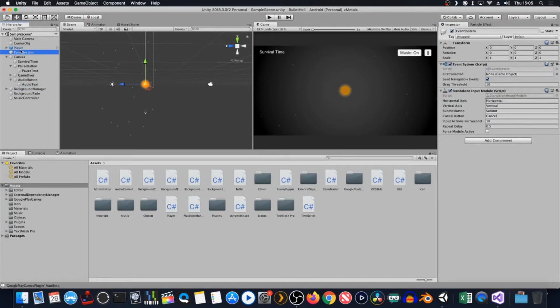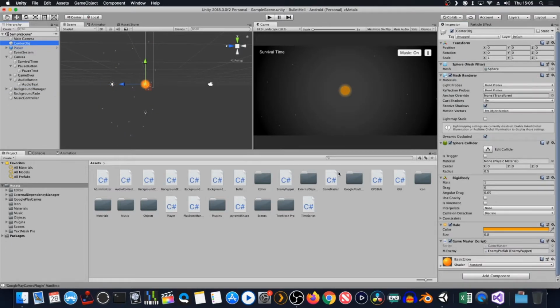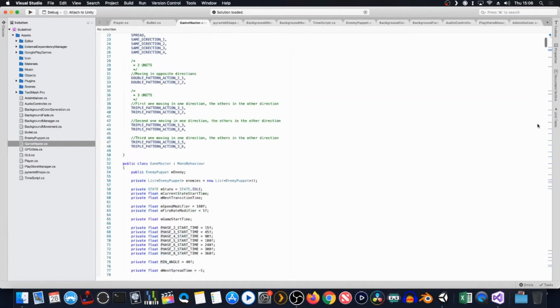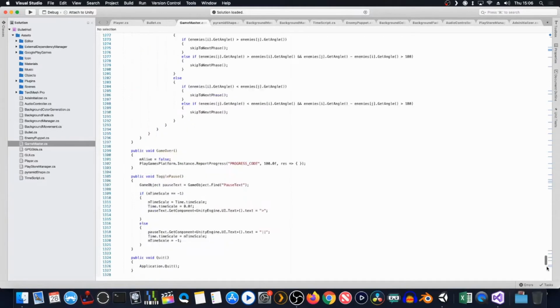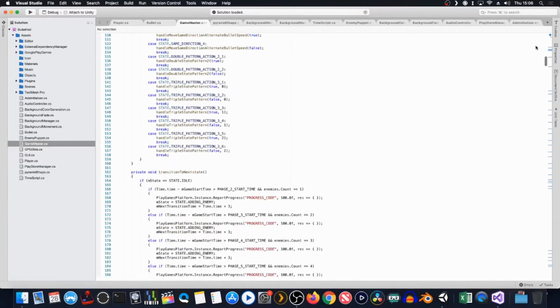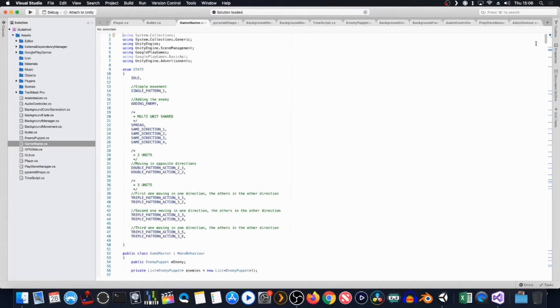Alright, so the most problematic one, I would say, is this game master script. This is a very big script. Yeah, it's too big. I ended up adding too much logic here.